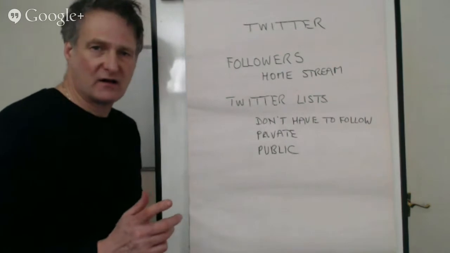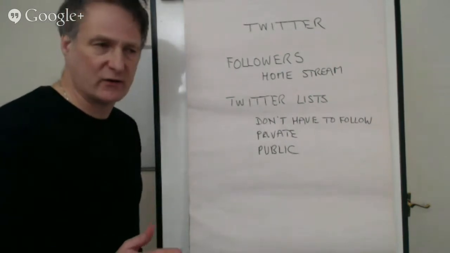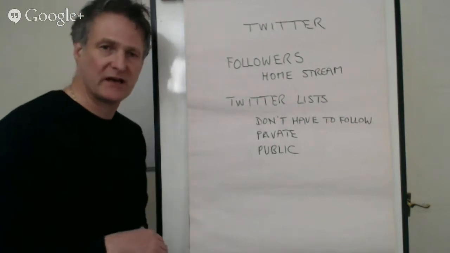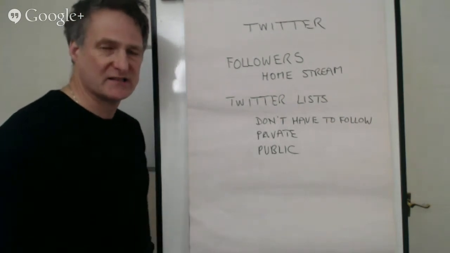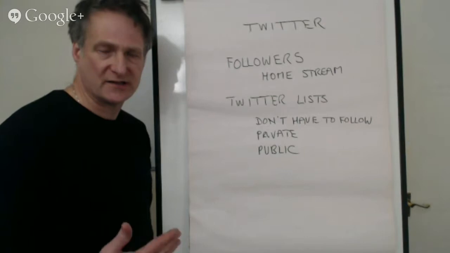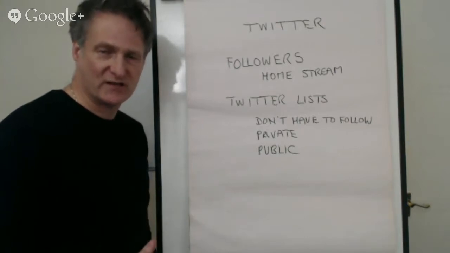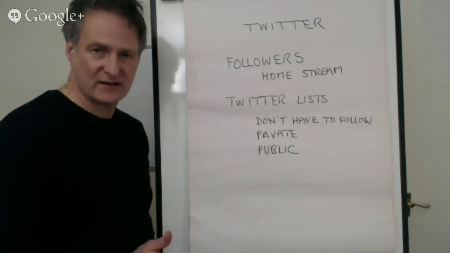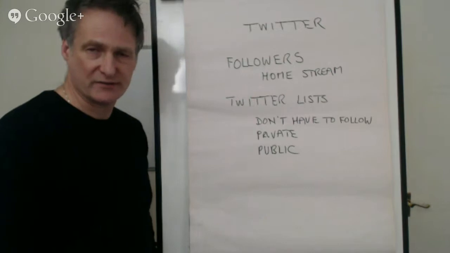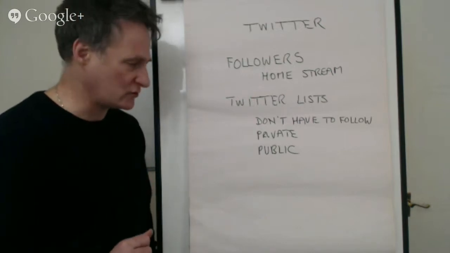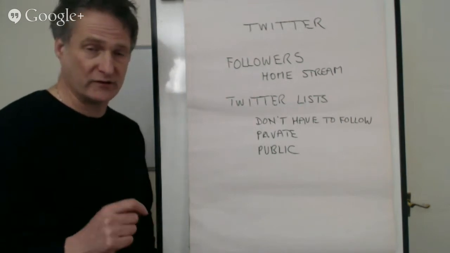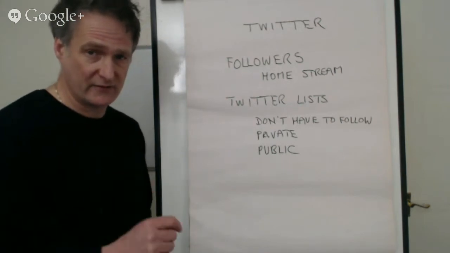I had a list which I call my probation list. Someone might have followed me. I then put them in a list, and I'm watching the list, the people and the tweets that they're putting in. If the tweets are good quality, useful information, and I'm engaging with that person, then I can follow that person back, and we then have that mutual reciprocal following. So that's a really important point. You don't have to follow somebody to pop them in the list.